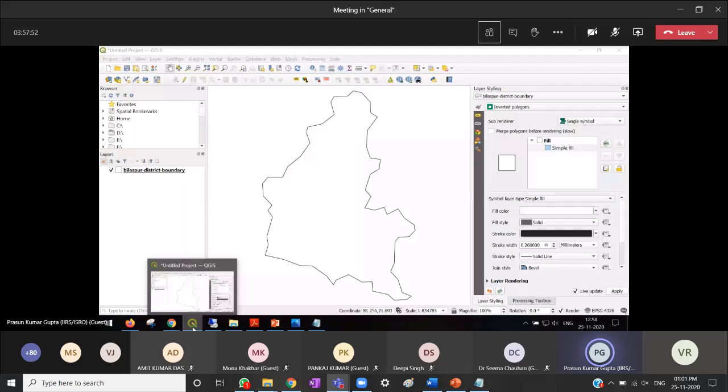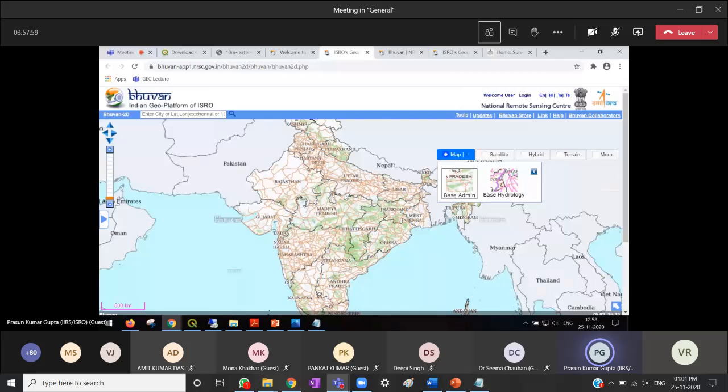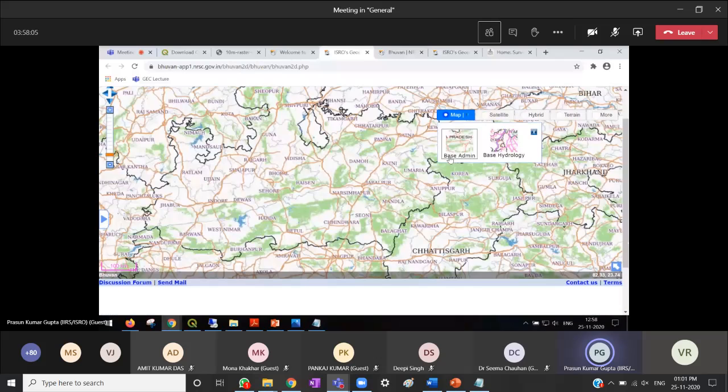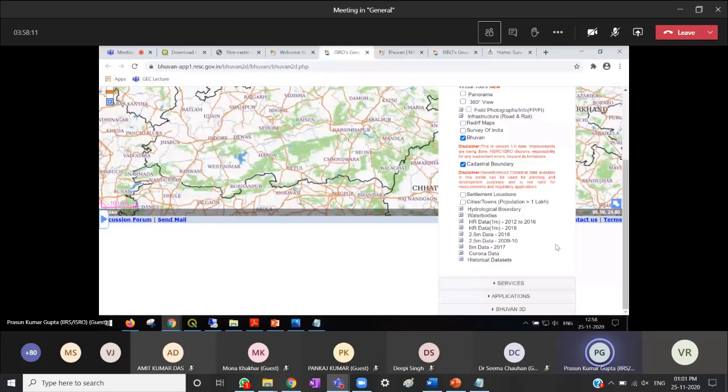This is a WMS service, and even here, I think you can add your own WMS services in Bhuvan also. But that is not the point. The point is, they are also publishing some; there is something called Bhuvan Store here.